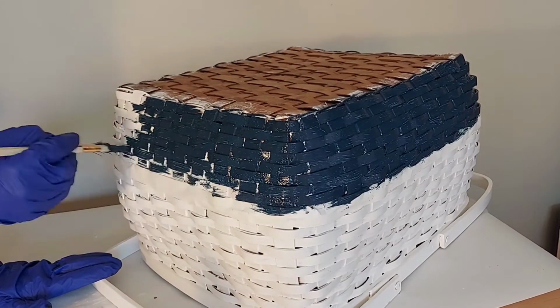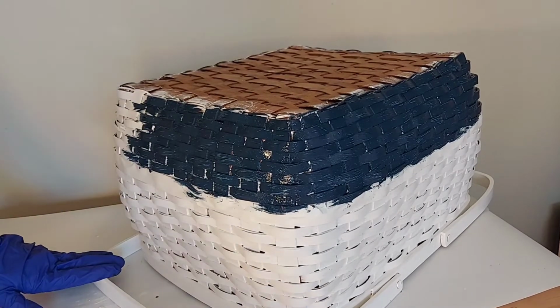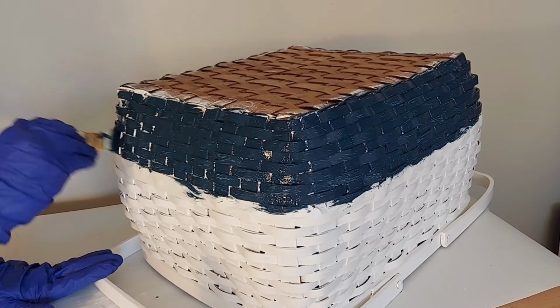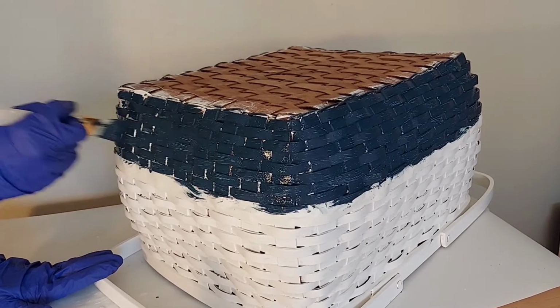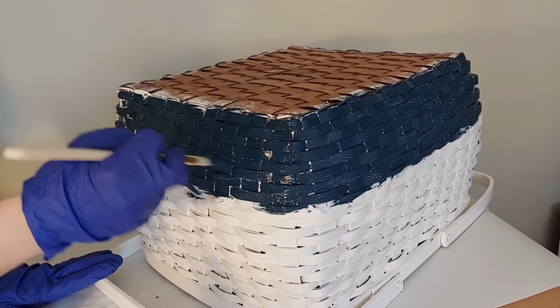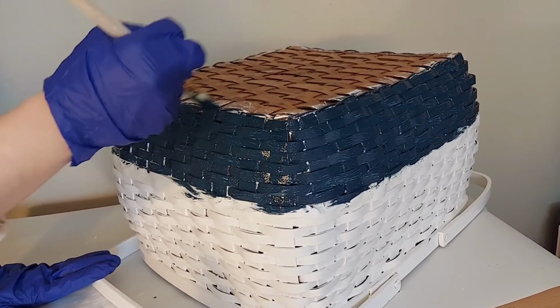If you can flip your basket over while you're painting it, that will help you get to the bottom part a bit easier. It really depends on the size and the shape of the basket that you're using. After I paint the first coat, I'm going to let that dry, and then I'm going to do a second coat.